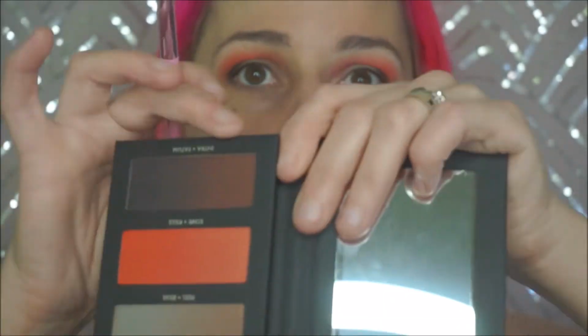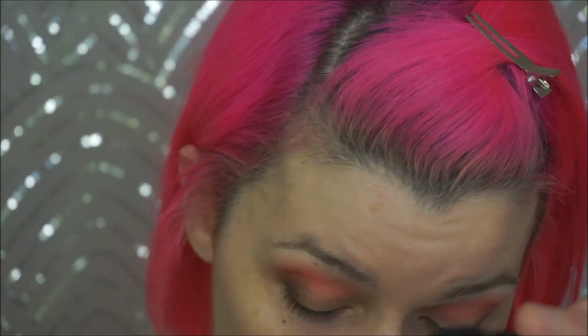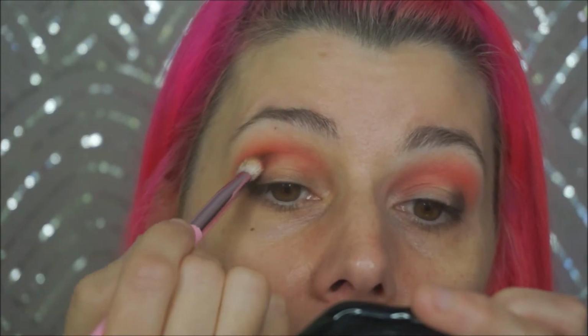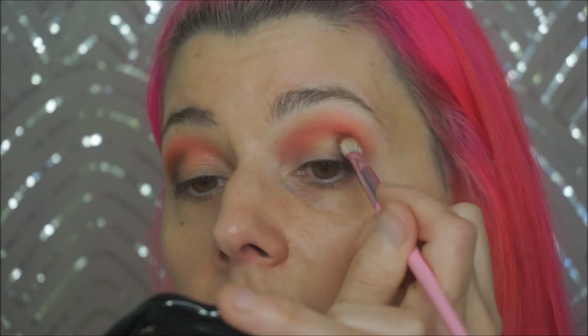All right, I'm gonna go into the reddish part of this now. I'm gonna start building my crease up. And the truth is we're gonna have that horrible build-up issue that I run into sometimes. It kind of built up okay. I've had better, but I've also had worse.